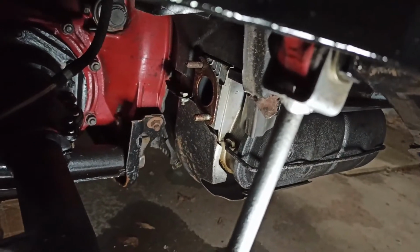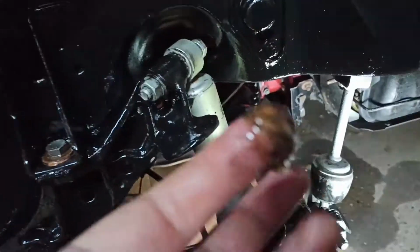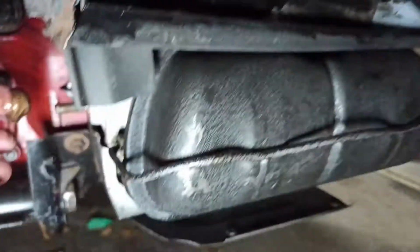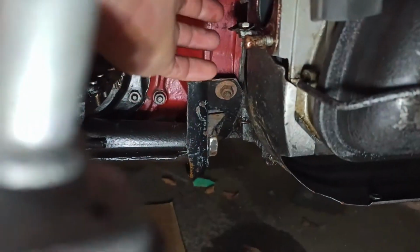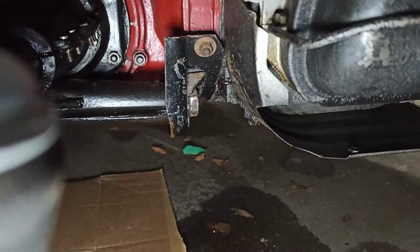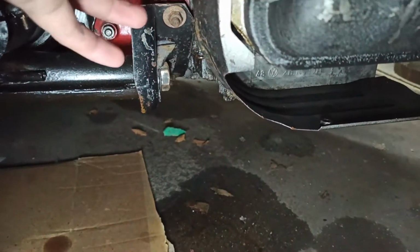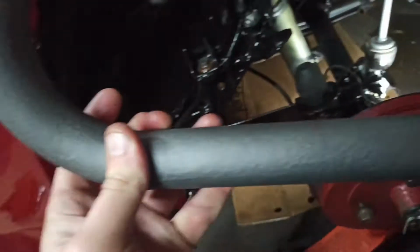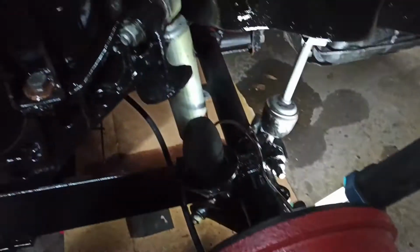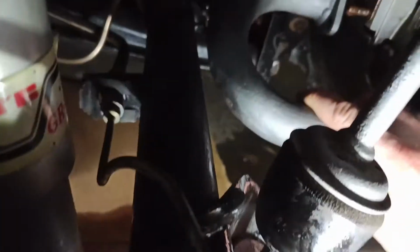I'll put a bit of copper grease on those studs. I'm not wearing my gloves, which I should be at the moment, so I just want to put a bit on there, like that, make sure I'm nice and clean. There we go. Lots and lots. Put this on. I'm doing this one-handed. See how it goes. Swap hands. Skills. There we go. God knows how full-time YouTubers do this.